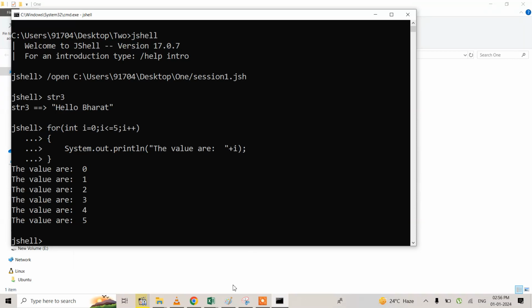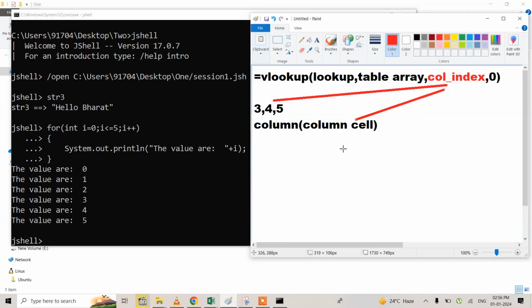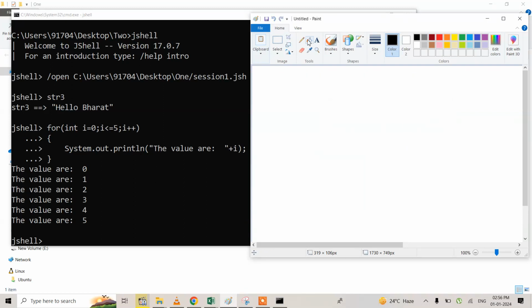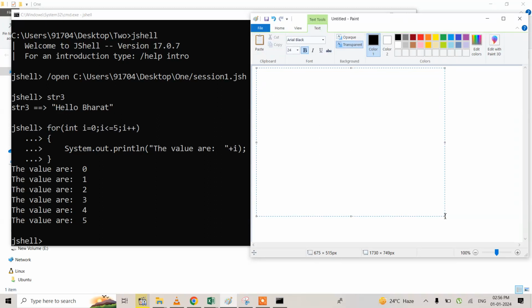So if a summarization is to be made on what we have learned, we have learned these following commands.